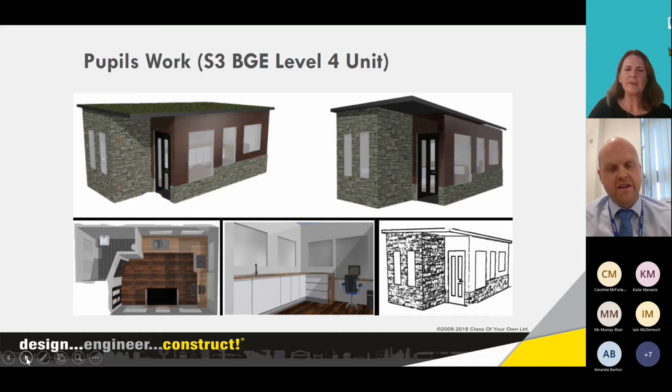Okay, so just to give you a wee flavour of this, like I said, this is our S3 unit that we deliver currently with 3rd Year Graphic Communication. This is done on 3D CAD modelling software, and pupils are tasked with designing an office for their back garden. We give them a footprint and a site within their house. They go home and map it out and plan that out within their own garden site using Google Maps, etc. And then with that, they go and develop an architecture sustainable office that could be used for people working at home. And as you can see with the standard of work produced using, in this case, Autodesk Inventor, pupils can be really creative in designing something that looks really exciting. It looks professional in terms of what they produce from that, and getting that idea of architecture at an initial phase in S3.